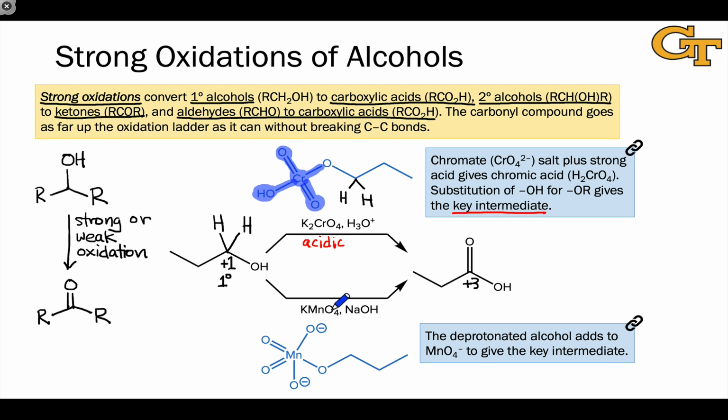When we use manganese in the form of potassium permanganate, this compound, and sodium hydroxide, the conditions are now basic. But the essence of the idea is the same. We again have manganese in an extremely high oxidation state in this intermediate, and that manganese atom is dying to accept electrons. It can do so if it acts as a leaving group. And when elimination of one of these alcohol hydrogens occurs, that's exactly what can happen. Now, both of these eliminations would lead to aldehydes. Further oxidation of the aldehyde occurs spontaneously under both of these reaction conditions. That's why we call these strong oxidizing conditions, and that leads ultimately to a carboxylic acid.